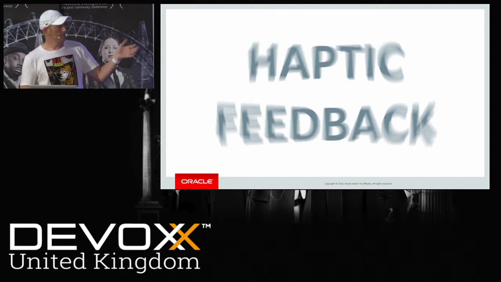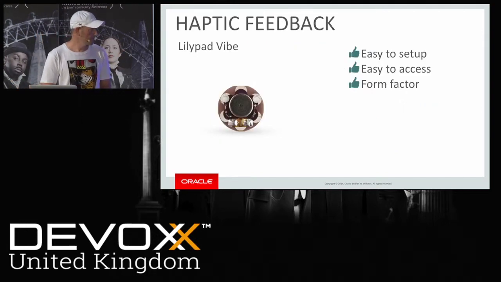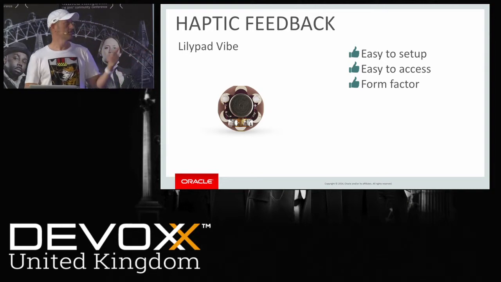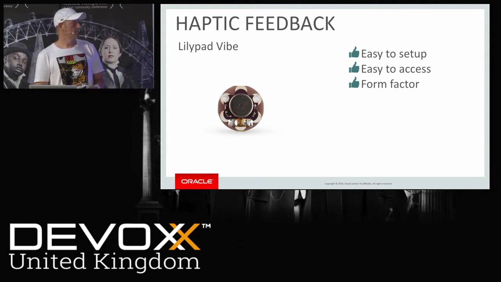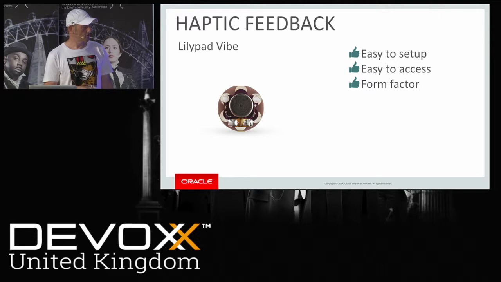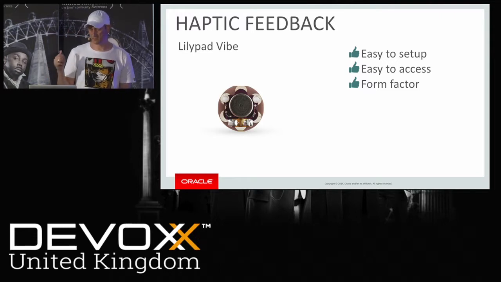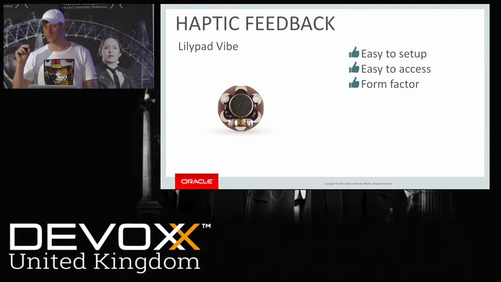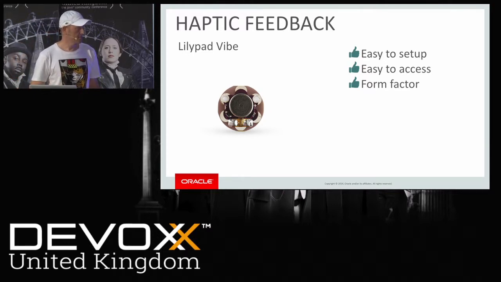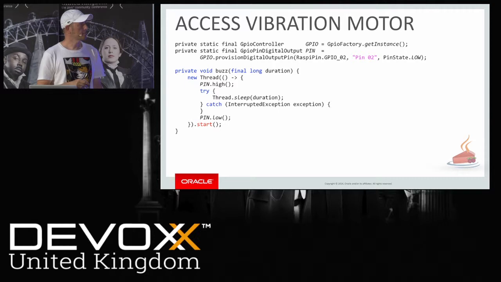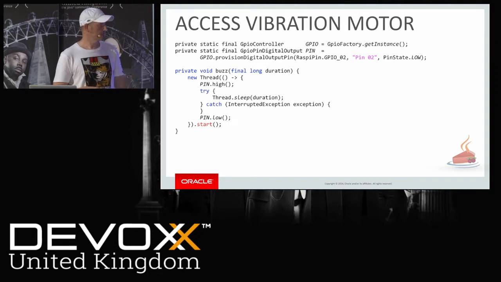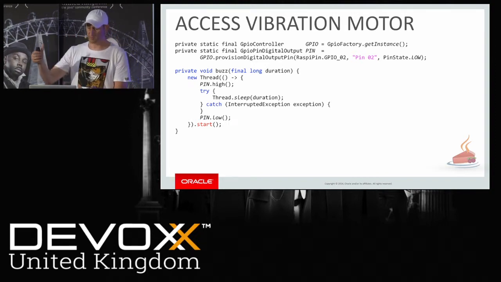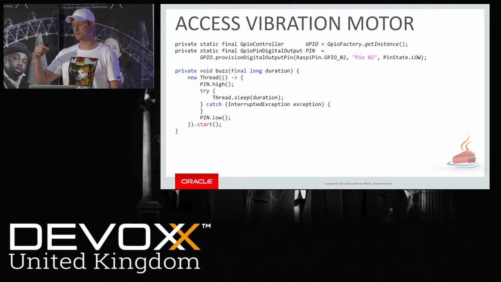So when we came to the haptic feedback, I found this little guy with this little LilyPad vibe. And this is just a little motor. You can start or stop it just by getting power to it or take the power away. So this is very easy. And again, what I do is I take the GPIO. This time I take a digital pin output. The only thing you have to do, this is just an example, you just switch the pin on, and after a certain time you switch it off.